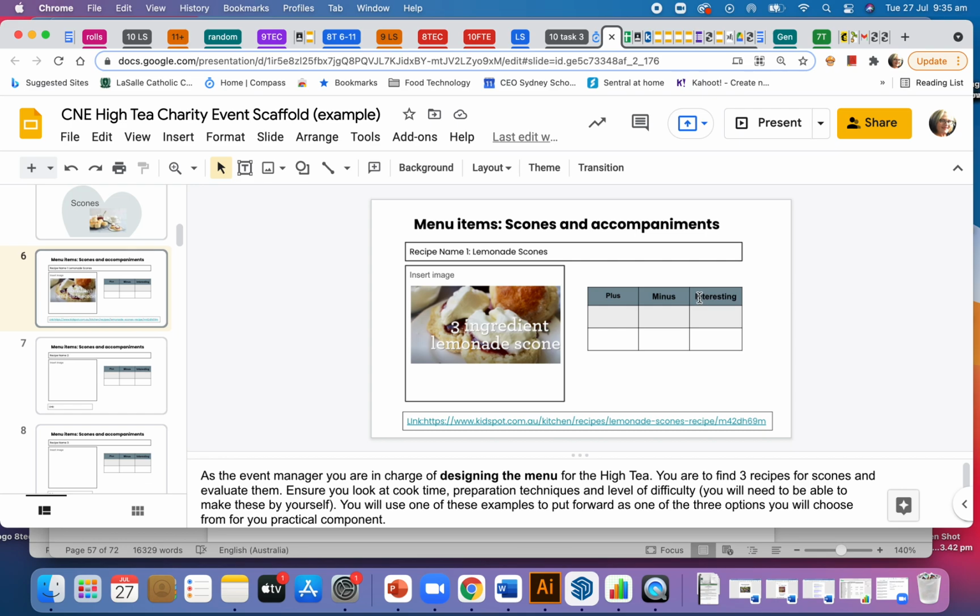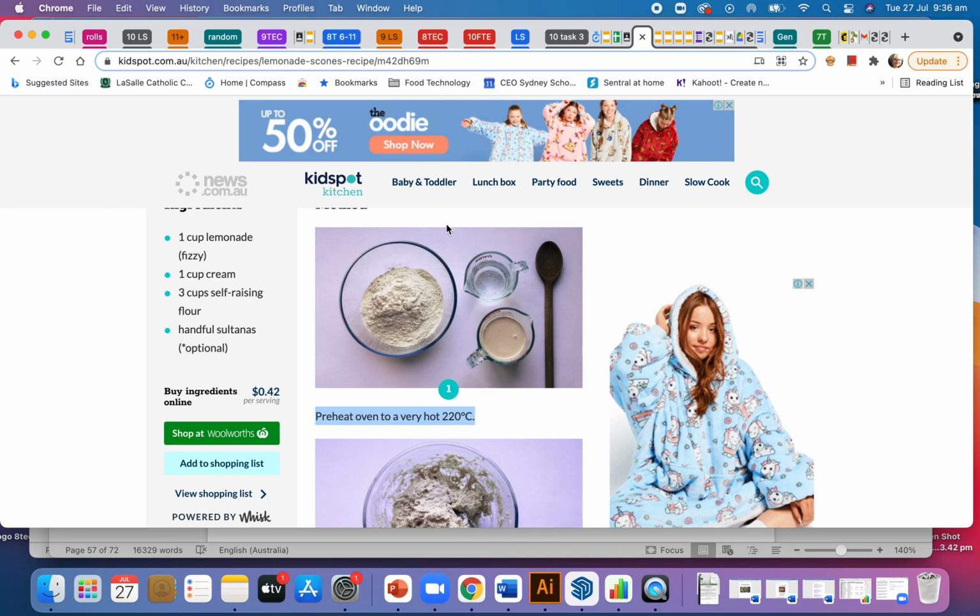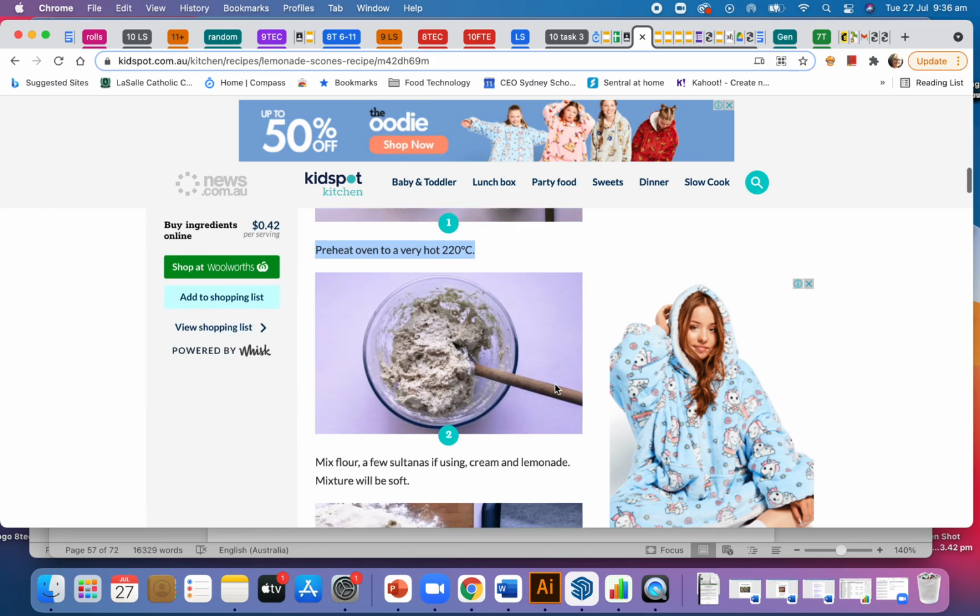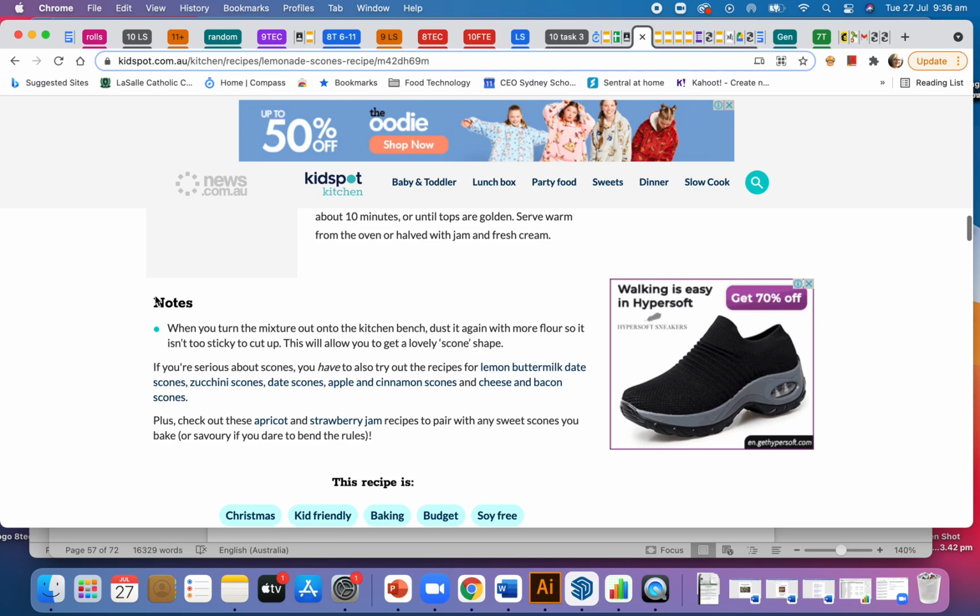Make sure that you look at the things that I said for you to focus on, because those are probably, of all of it, the most relevant areas that you would be making comment of. Not things like it looked nice because it was brown. Also, when you look at the actual recipe, down the bottom of the recipe, most recipes have some sort of notes section. There might be some information in there that you think would be good.